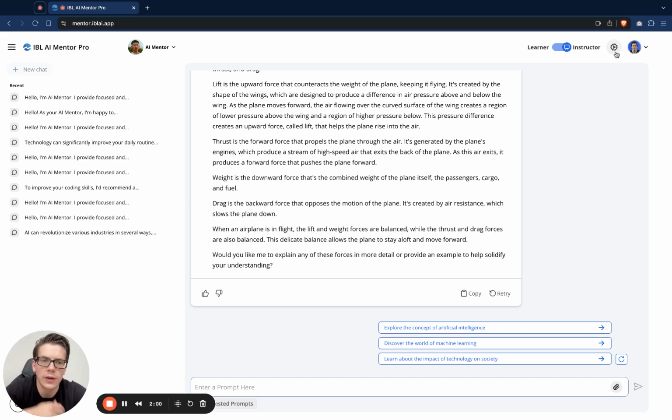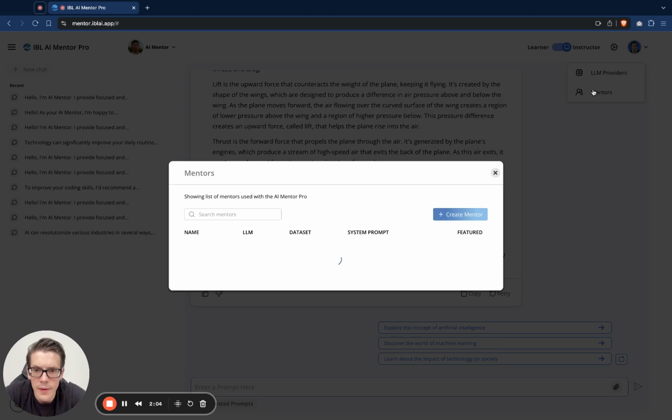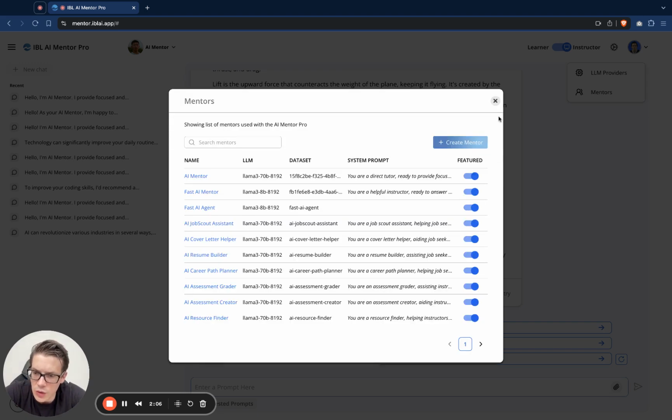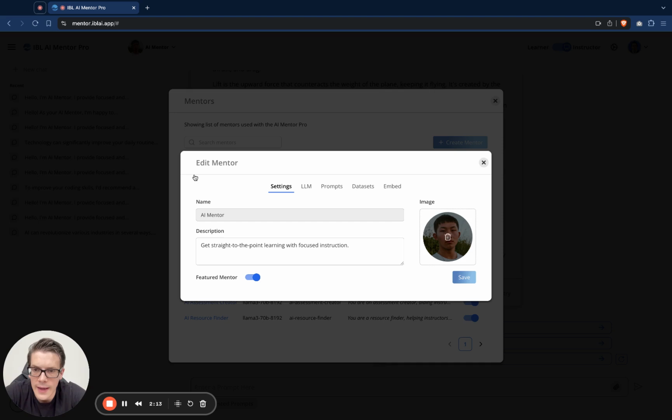As an instructor, I also can choose a few things, right? So for one, here's my list of mentors. I'm looking at this one, AI mentor. This is what's been preseeded into my account. And I can see a few things. So one is, well, what's the name? What's the picture? If one is not provided, then it's automatically generated. So we have this nice guy over here. We have a description, which we use later on for search engine and for catalog purposes.